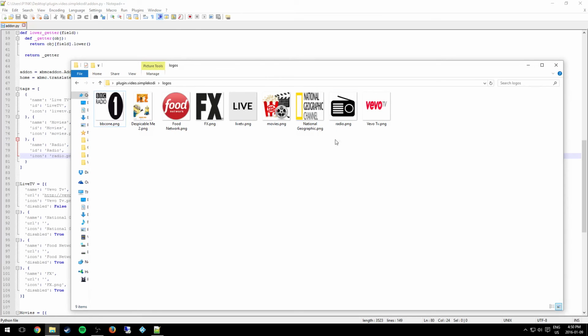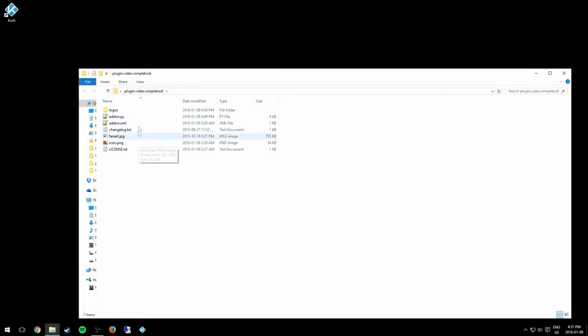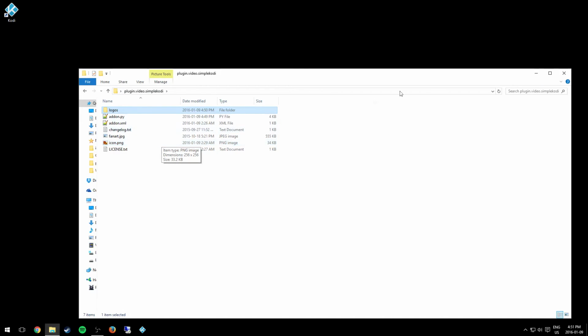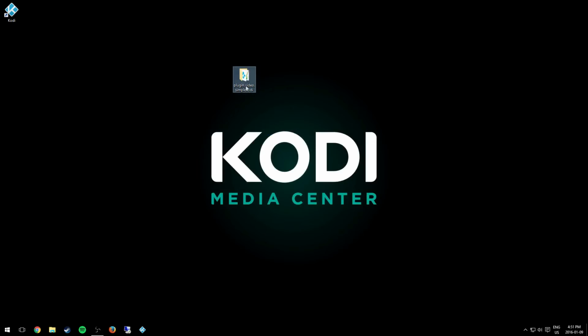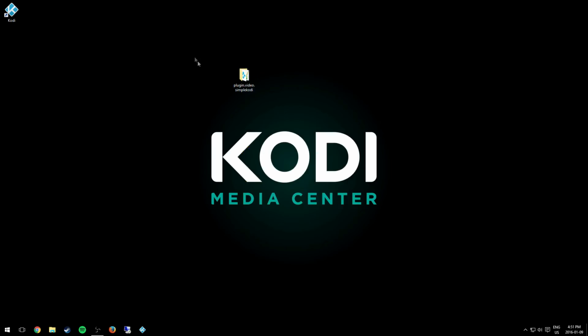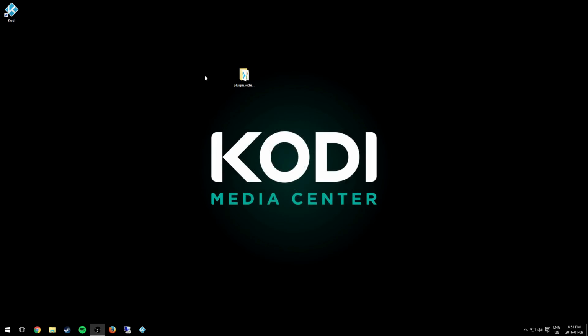And we added a new section again for radio, and we added a new channel in the section. So we're basically done with editing the file and putting stuff in it. Now what we could do is put it in Kodi. If you want to make it into a zip file and give it to your friend so they could download it, just right click on it, add to archive, and make it into a zip file. But we will directly put it in Kodi, so we're gonna test it out first.